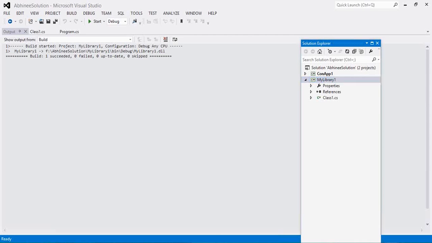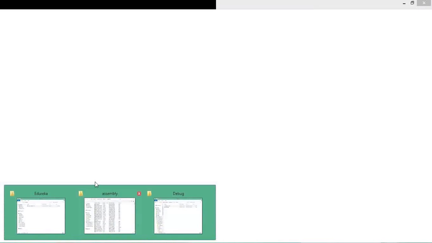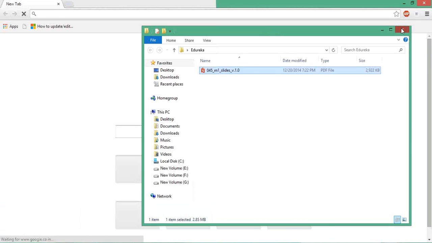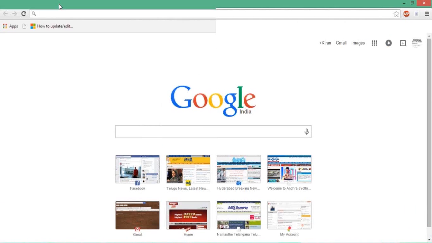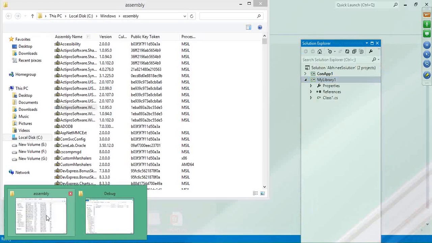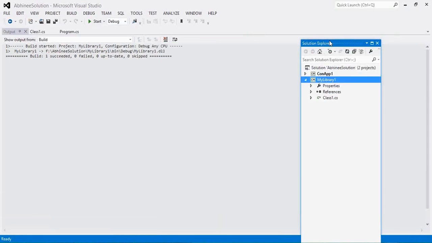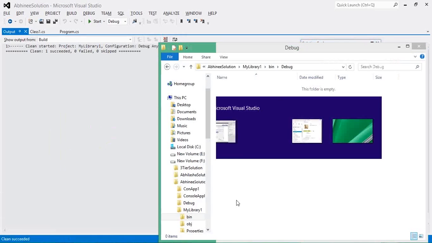Let's see this. I have a folder. We created one DLL, right? See here, in my library I have one DLL. When I right click here and choose clean, the DLL gets deleted, any DLL or EXEs.